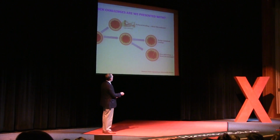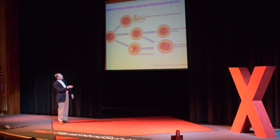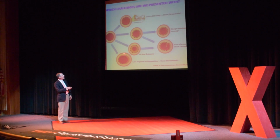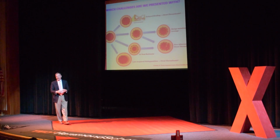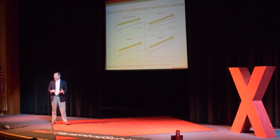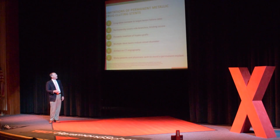You can have plaque that develops outside of the stent. And then you can have what I alluded to earlier, where the vessel traumatically incites this growth inside the vessel, and it narrows the vessel back up. And then you can have maladaptation to the vessel as the traumas happen. So these metal stents that we put in routinely are very good. They help thousands of people daily, but sometimes they can lead to late-term events. So we're always looking for a next cure.